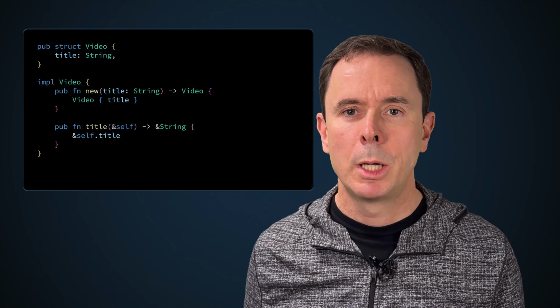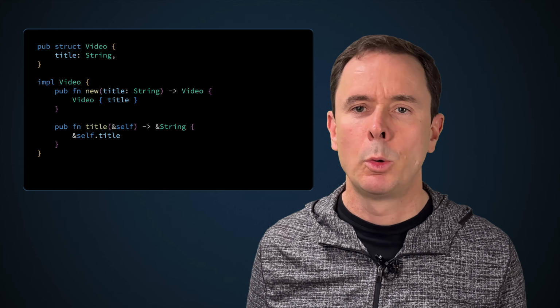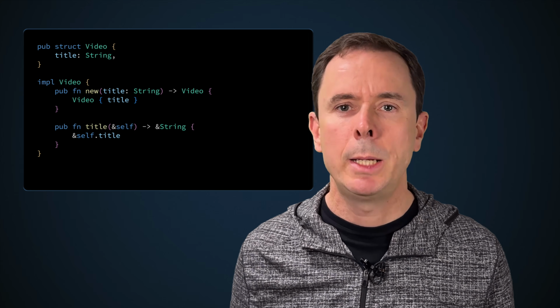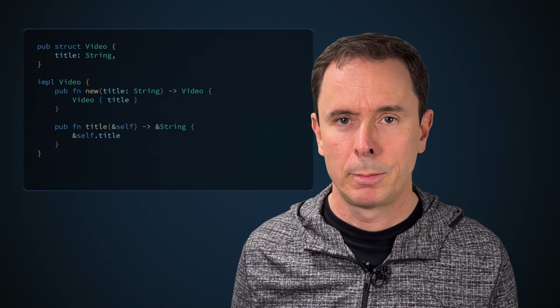So while it's shared, nobody can mess with the video object or the title string in any way that would invalidate the pointer. This is cool, but actually we're not done yet. This particular string type is one of several options for managing a UTF-8 string with different trade-offs.